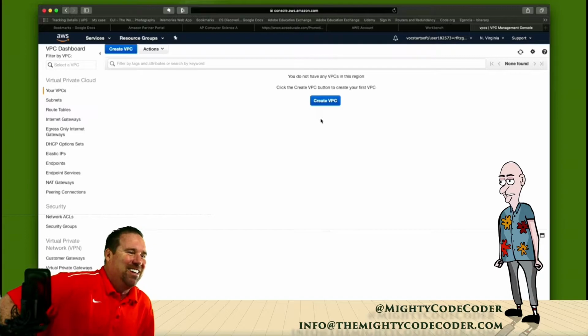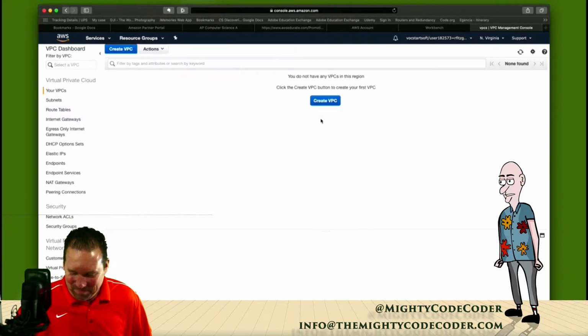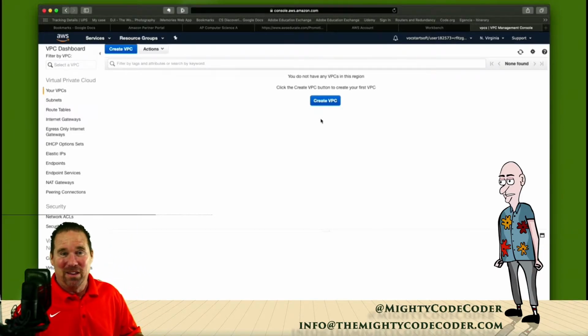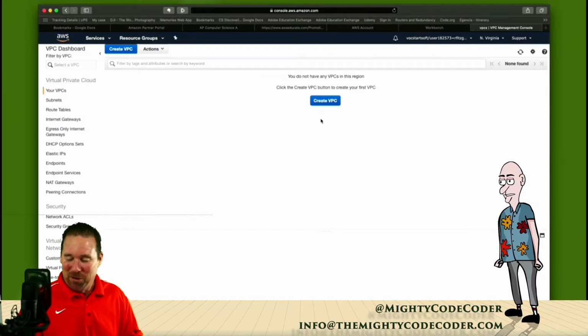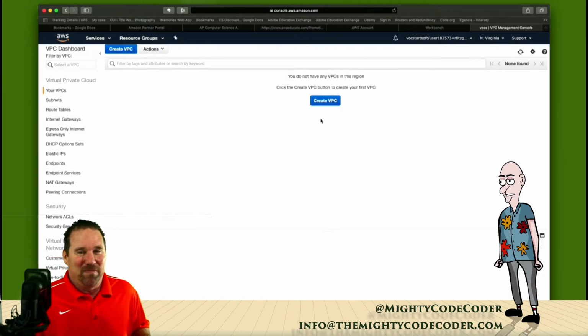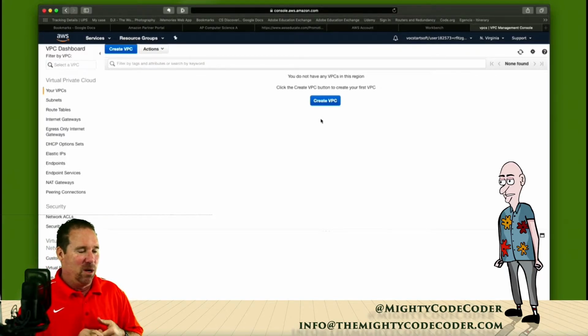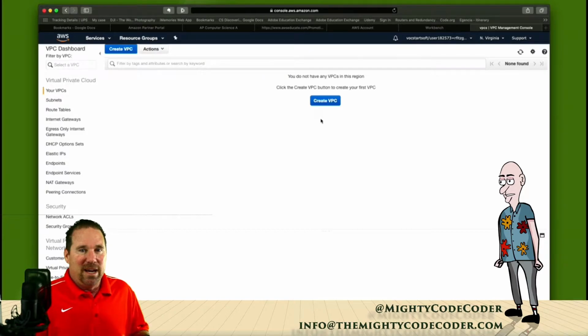All right, we're back in. All right, so I drew that up. What do you think about my drawing board? Pretty cool, right? All right, so the first thing we are going to do, and we already did it, was open the VPC. And now we're going to go ahead and create that VPC. And let's talk about it as we do it, okay?